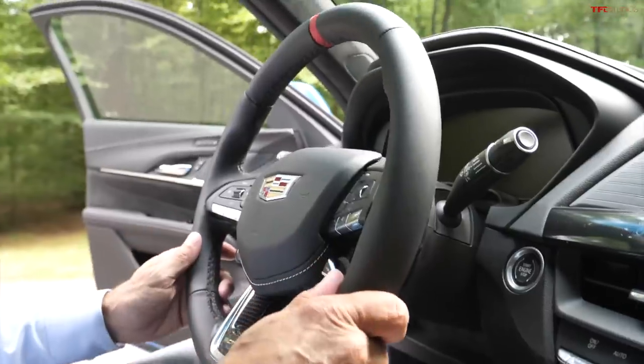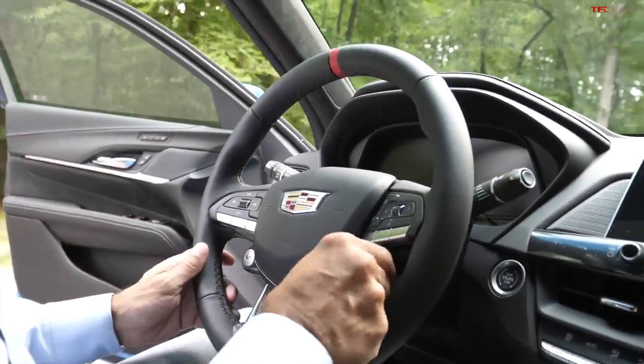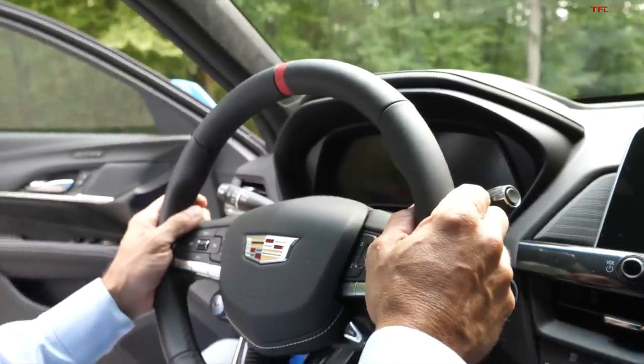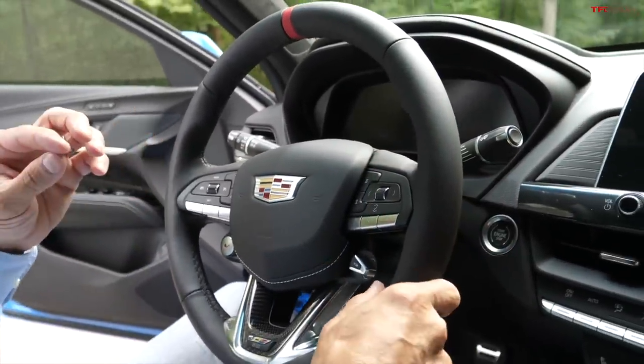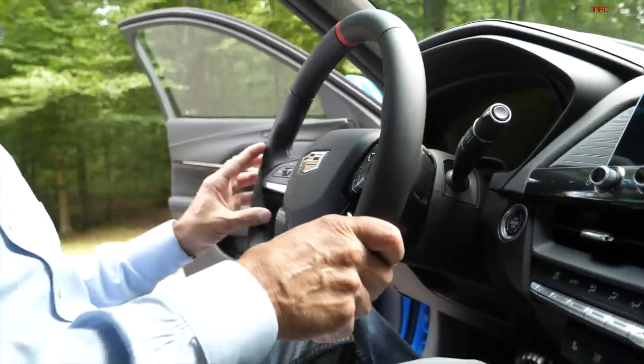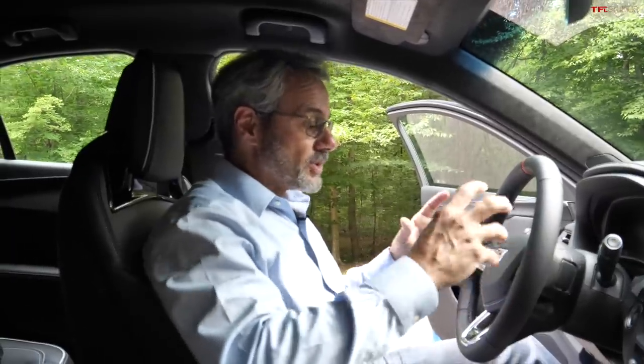Moving up to the steering wheel, it's starting to look a little like a Formula 1 wheel on a road car with all the controls. Cosworth, who is a partner with Cadillac's DPI race team, actually does the steering wheel for them on this car, and also some of the data acquisition you can see on the video screen while driving on the racetrack. So they actually have a partnership with a racing manufacturer, Cosworth, to produce some of these details.